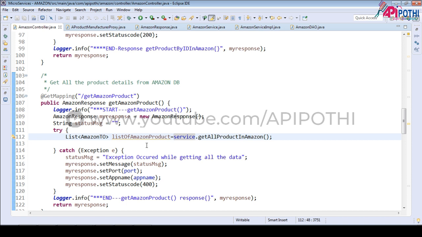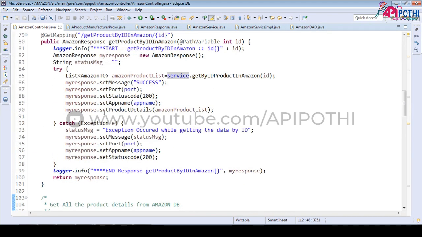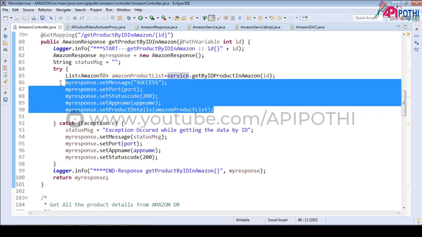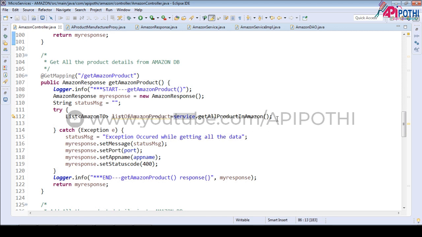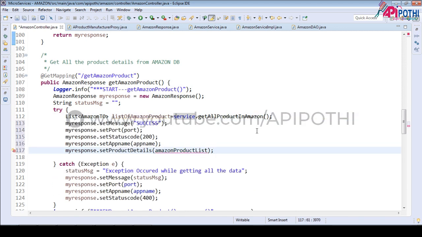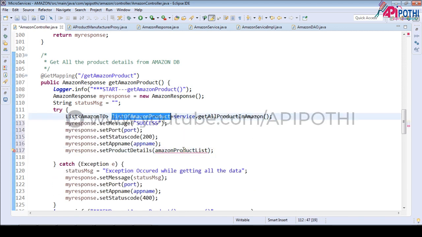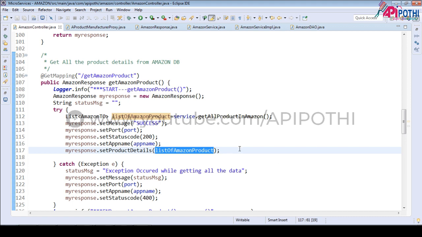So for get all we are going to set the data also. The response will be similar to this one. Just copy this from here, paste it here, and just change this. That's all. This is success, port, 200, app name, and the data it is returning.